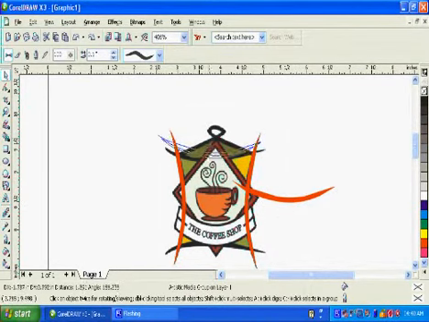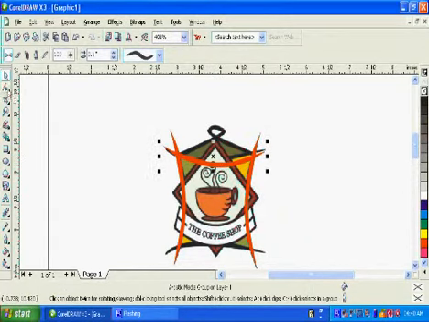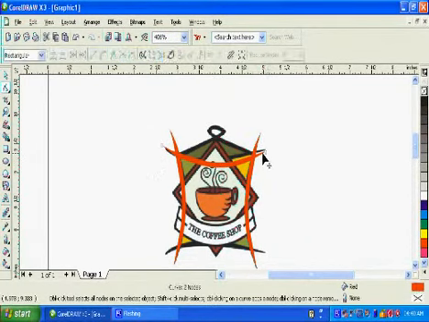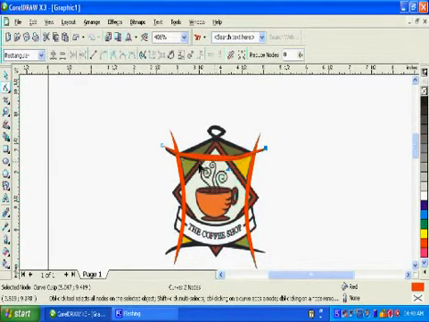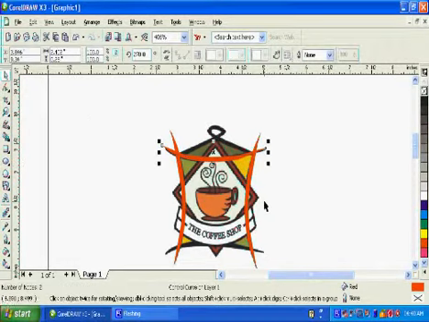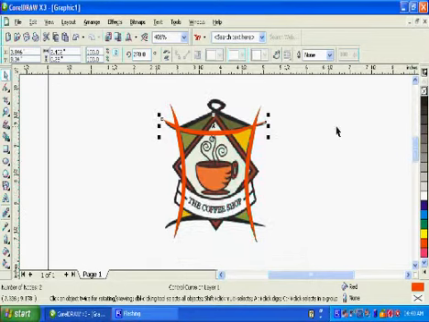Now place it at the place where you want, and by selecting the nodes, you can adjust the stroke. Now we got the third stroke.